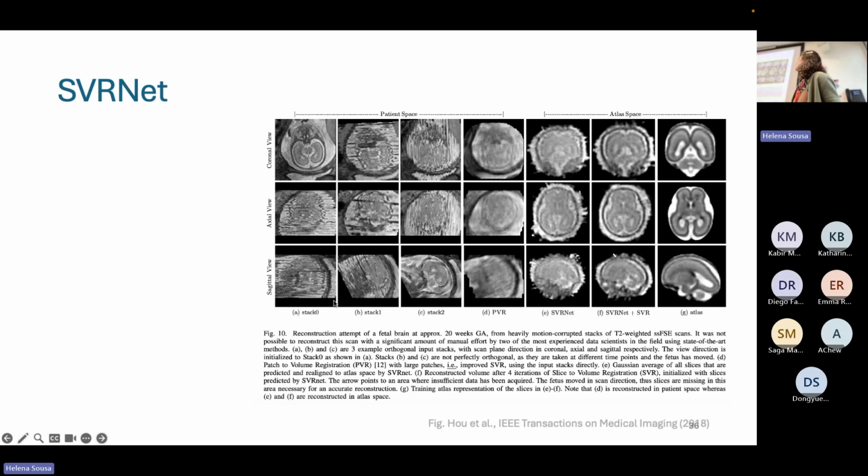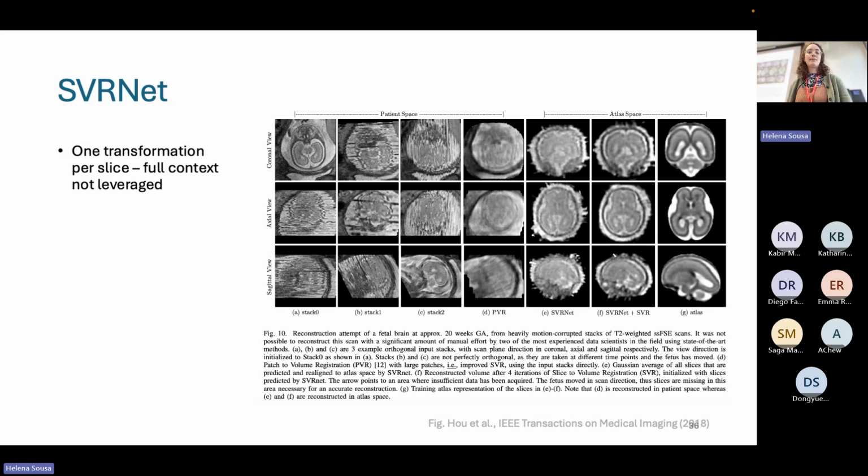So in terms of results of SVRNet, here they were looking at cases that are severely motion corrupted. So the first 3 columns are actually the input. And then they were comparing it to, I guess, state of the art at the time also, which you can see is very blurry, so patch to volume registration. And then SVRNet, so this column E is effectively what it looks like just by taking the output of the network. And then column F is, I guess, the best version. So when you first improve your initial alignment of your stacks of slices using SVRNet, and then you feed this into the classical SVR algorithm that Naomi was just presenting.